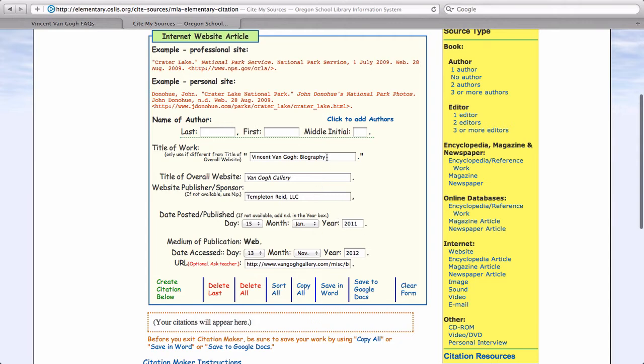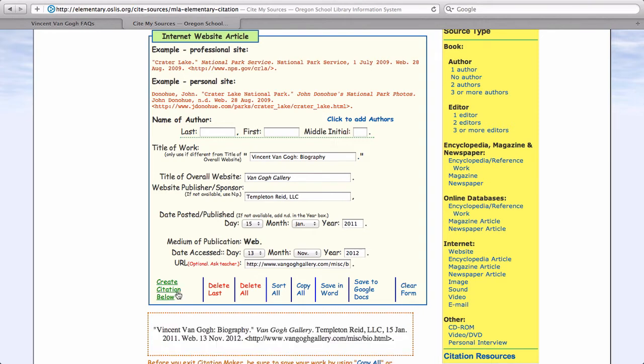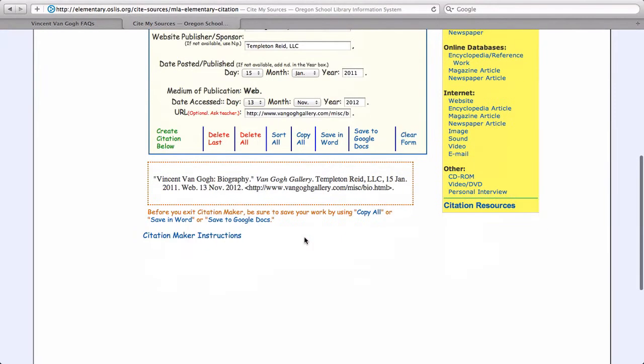I've inputted all that information already. I'm assuming that I'm going to use the entire site, so I filled in a few things. And just hit Create Citation, and instantaneously, it appears.